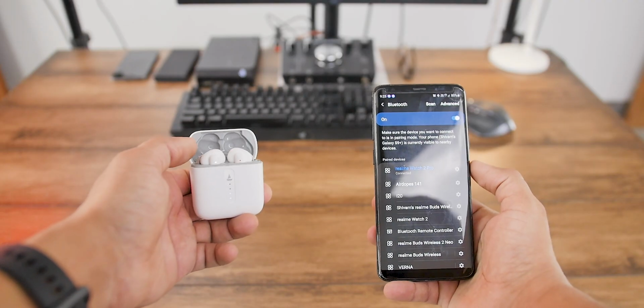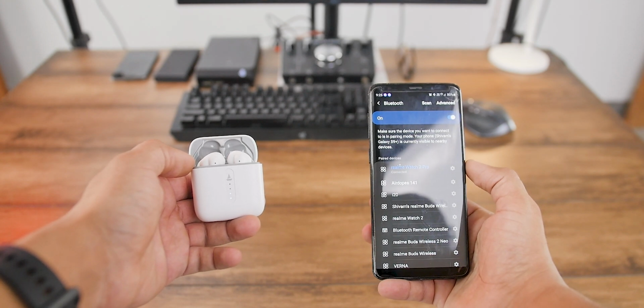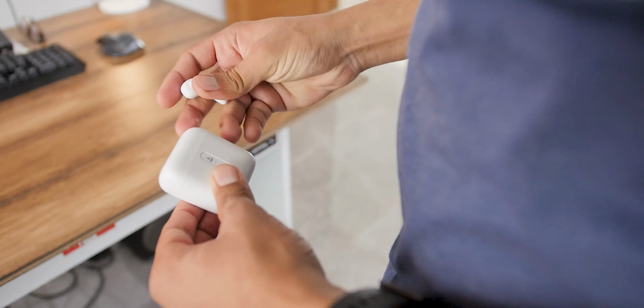On the feature side, we have a lot. First of all, we have wake and pair, which means as soon as you open the lid, the earbuds will connect to the smartphone. Plus, if you want to feel like a spy agent, then you can also use this as a single earbud as well. To do so, open the lid, take out one earbud only and close the lid.